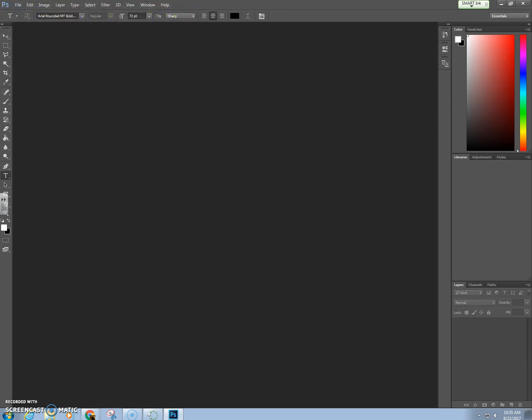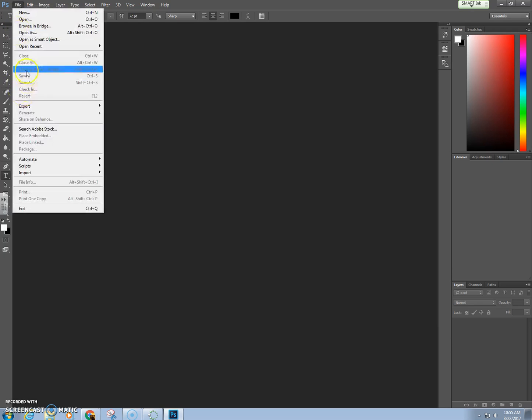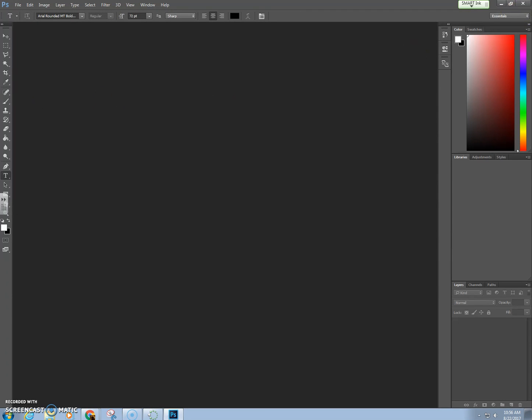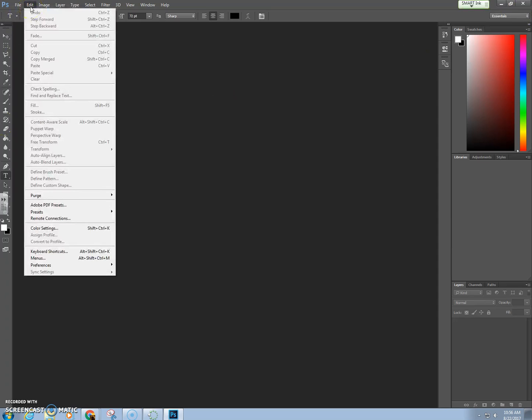Above that, you have the regular file menu. Couple of things you need to know. Obviously, with anything that you've ever done with Microsoft or any other programs, when you're using the file menu, that's going to be where you're saving stuff. So opening, saving, administrative kind of stuff where you're taking care of your files. Importing, exporting, and exiting, although you can also exit there like normal. Edit, you're going to have all the copy and paste kind of stuff, but you're also going to have some different transforms and warps. And we'll talk about free transform and warps later.